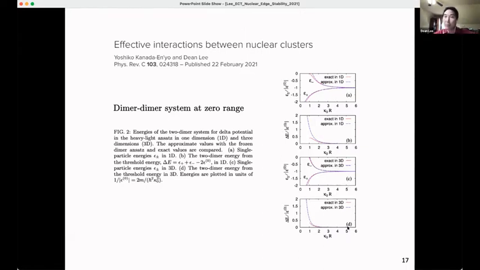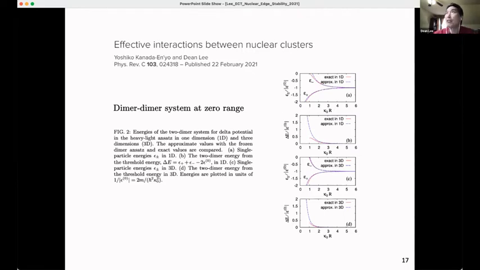In fact, this is something that's well known, that if you have a zero-range interaction, if you have two dimers, they repel each other. And in fact, the dimer-dimer scattering length is 0.60 times the particle-particle scattering length, whereas the particle-particle scattering length was positive because there was a bound state, and it was actually an attractive interaction. The dimer-dimer interaction has a positive scattering length, but is repulsive. It doesn't have a bound state.